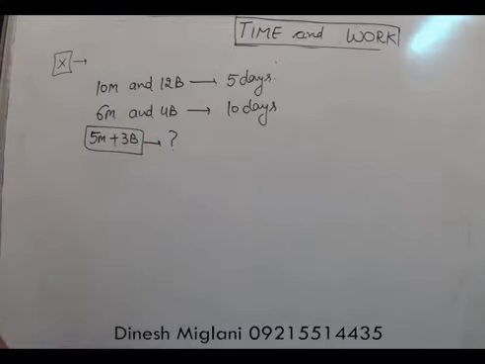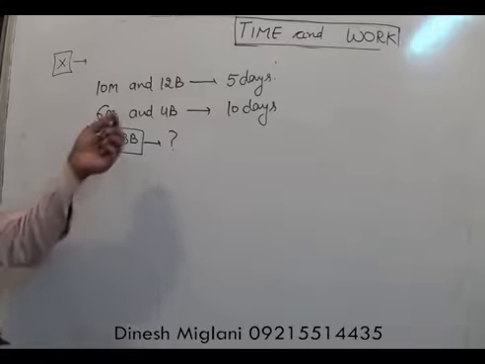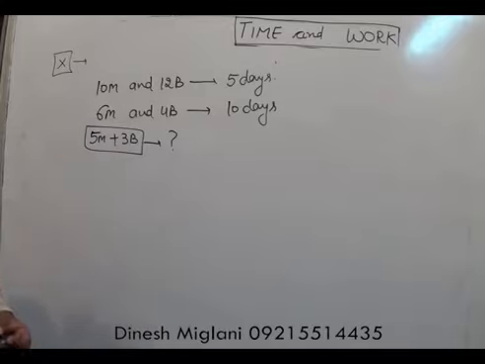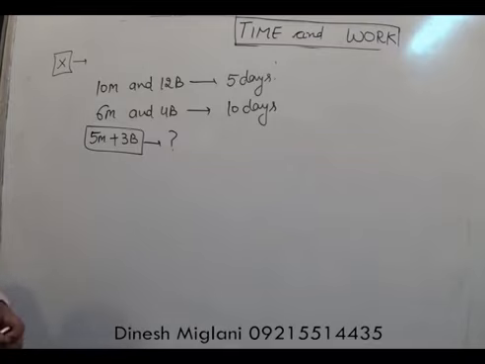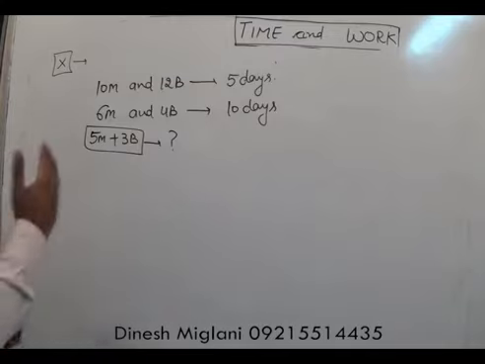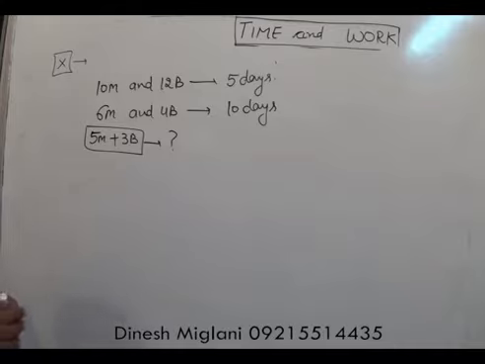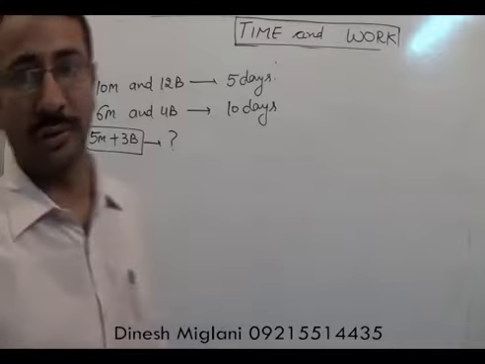Just understand the question again. 10 men and 12 boys take 5 days to do a work. 6 men and 4 boys take 10 days to do a work. And we have to answer how much time will be taken by 5 men and 3 boys to do the same work. For these types of questions, our approach is very simple.